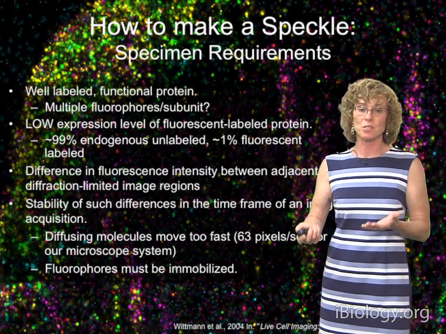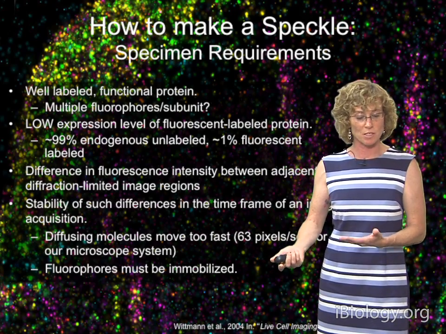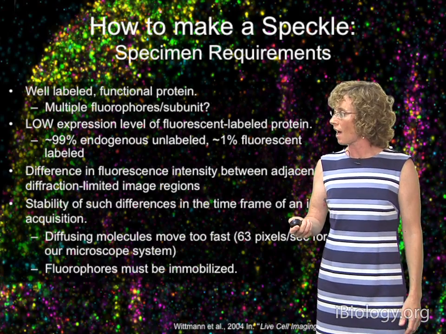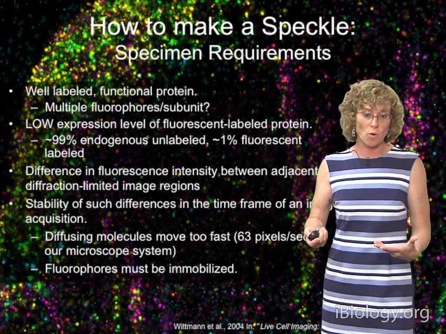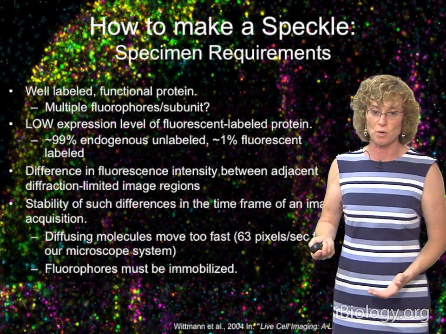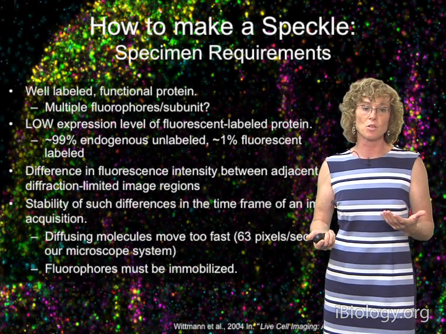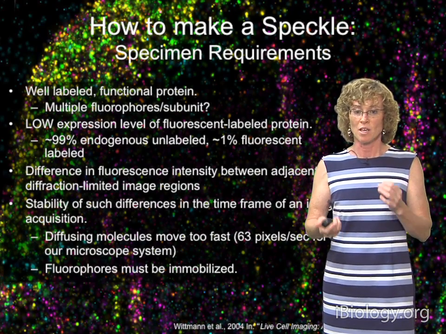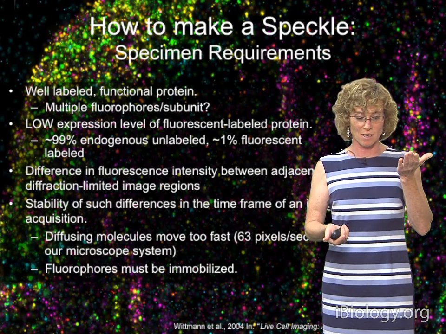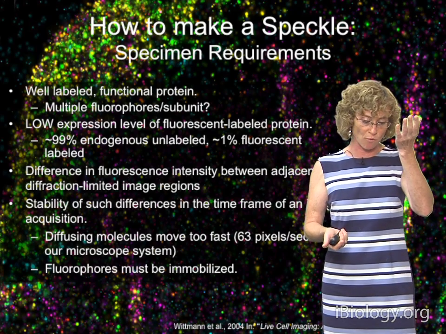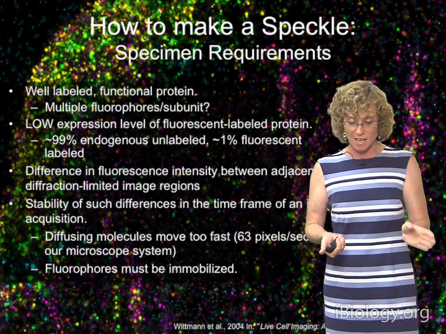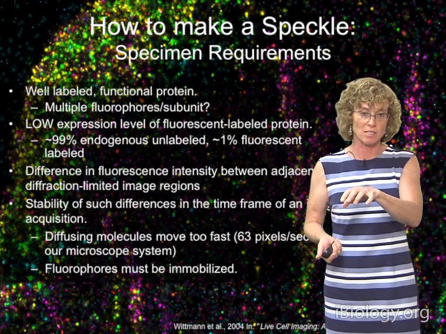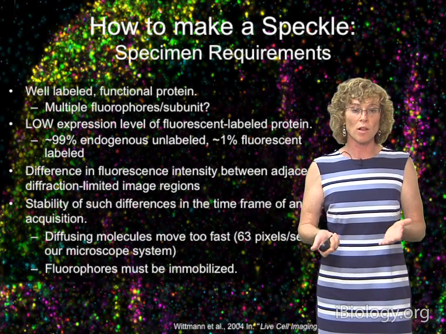Okay, so what do you need to do to make a speckle in practice? Speckles come from the microscope in the sense that you have to make an image of them, but the principle of making a speckle comes from the specimen, and what kind of fluorescent proteins, and the amount of them, that you put into the cell. So what you really need to have good speckles is well-labeled, bright, very functional fluorescent protein. You want it to be bright so that the brightness of regions with maybe 3 fluorophores is high enough relative to the camera noise, compared to adjacent regions that are very dim. So you want bright, well-labeled, functional protein.